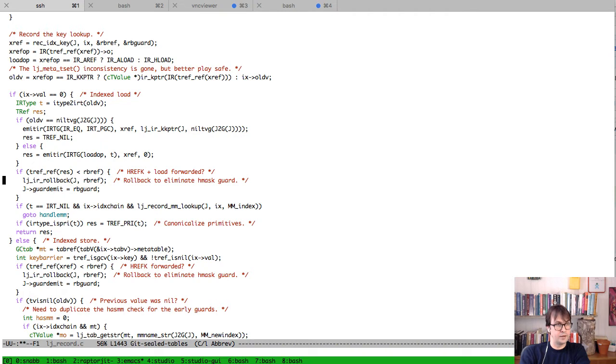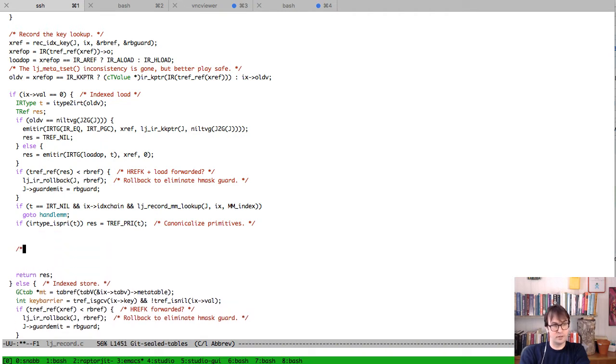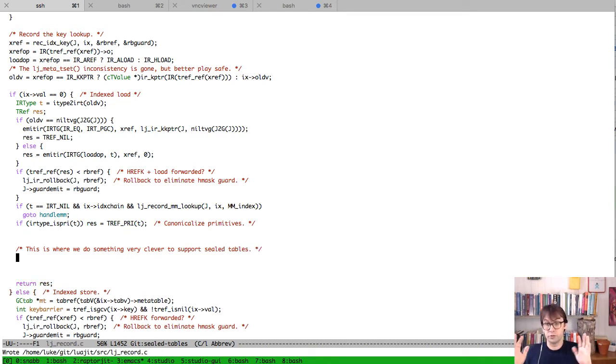Anyway, so what we want to do is just insert something very clever here. This is where we do something very clever to support sealed tables. All we need to do as a first approximation is to fill in this blank here and say that if we want this sealed tables semantics, then we do something here.